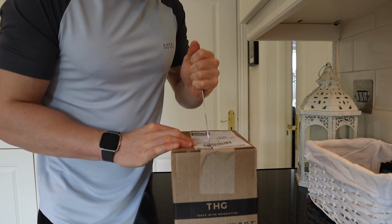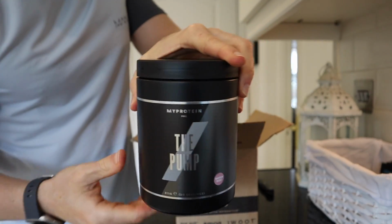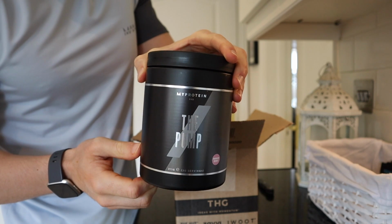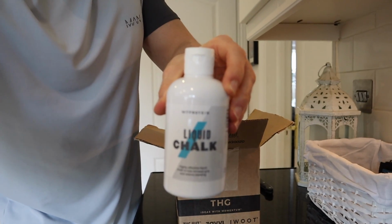Delivery from my protein. I can't remember if I ordered just one thing or if I ordered more. So I got some more of the Pump pre-workout. This is a pre-workout with no added caffeine because I am trying to keep my caffeine intake relatively low, failing miserably most of the time. And I also got some liquid chalk because I lost mine.